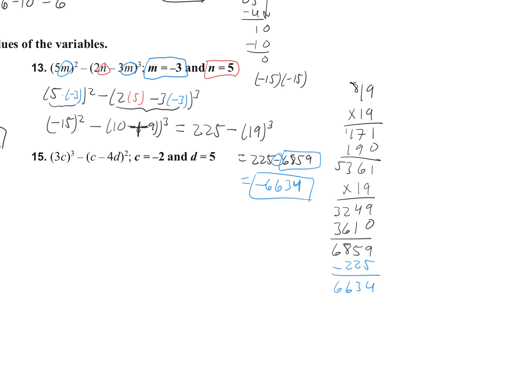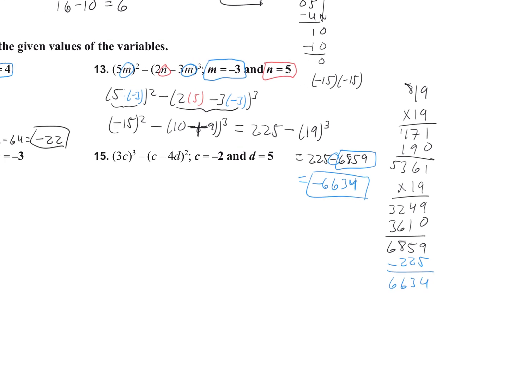Right, so with these, you just need to be careful with the numbers that you do, with the arithmetic that you do, right? Make sure that you don't make any little mistakes, right? Won't cost you too many points, just a little bit, but still need to be careful. All right, so then let's try number 15.